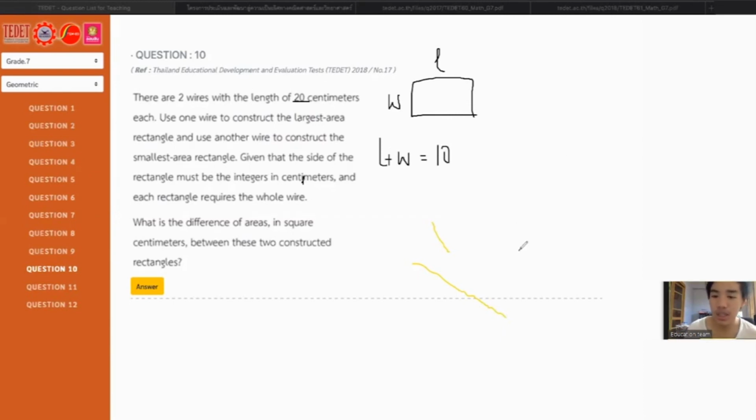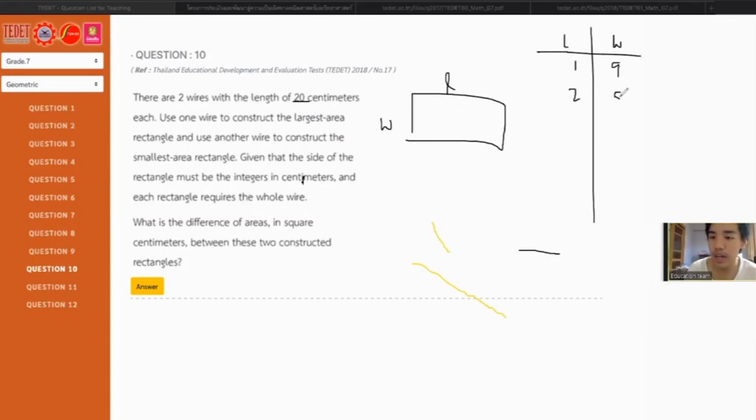And as you pointed out correctly, the largest area, this is where you can actually just try it out, like length, width. Just put in 1, 9, 2, 8, 3, 7. We can actually stop at 5, 5 because after that we're gonna get 6, 4, and 6, 4 is gonna repeat with 4, 6, and it's essentially the same one. So we don't need to do that. So we stop there. And then for each one, you can just work out the area. Area is length times width, right? This times this, and then work each one out and check which one's the largest.